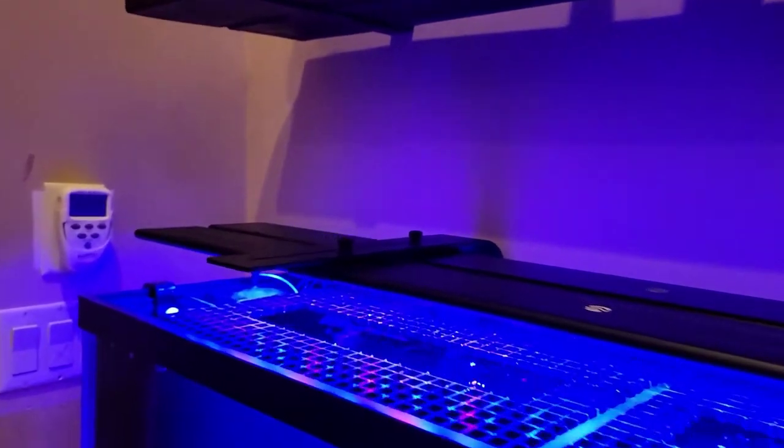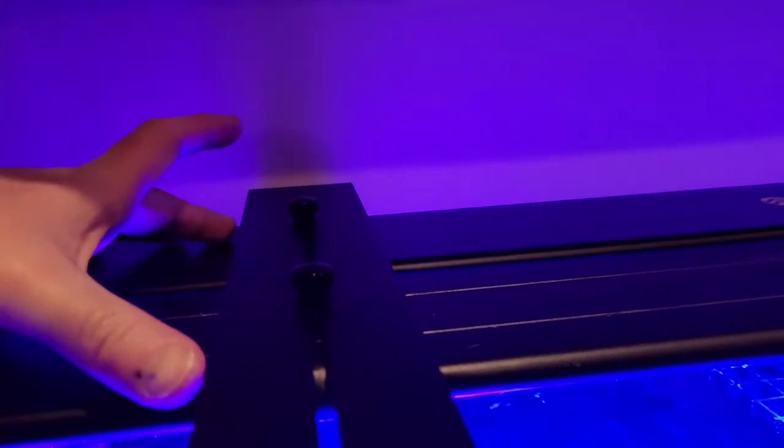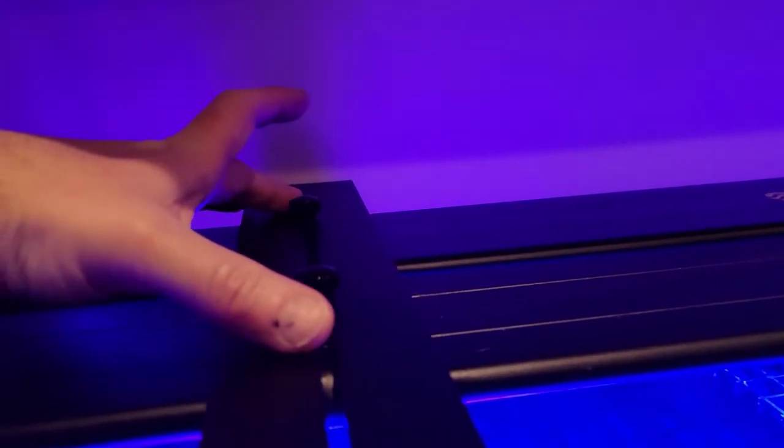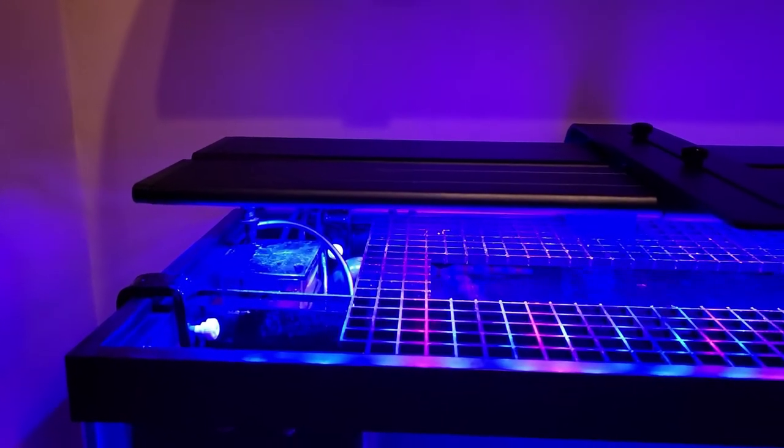I've been thinking about alternatives to the brackets. So what may end up happening is I may fashion myself a holder by using these brackets underneath here, tied into a single metal bar across, and then suspending them. So I may suspend these lights. Shouldn't be hard to do. Should be pretty easy to fashion that holder.